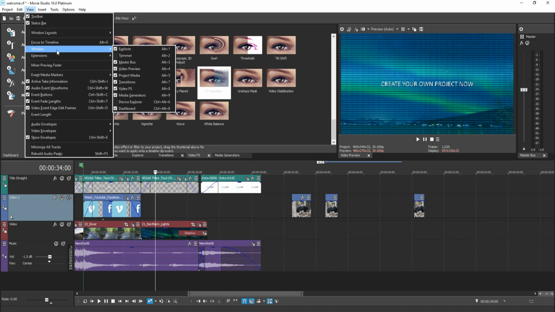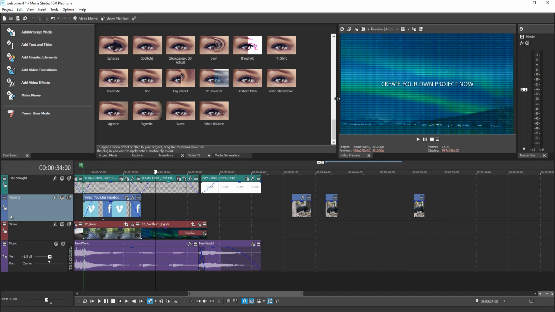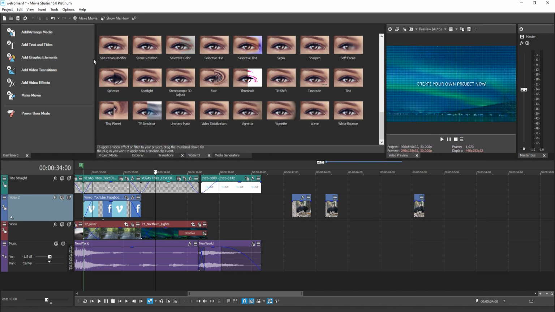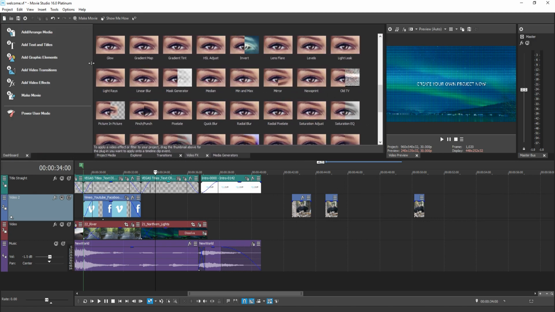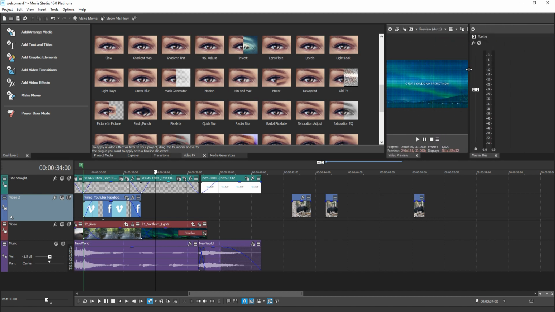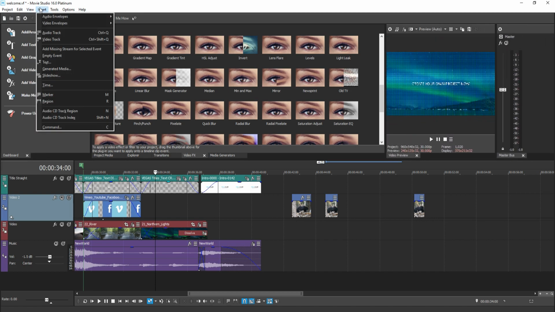We can adjust how the layout is of Vegas, which obviously a lot of people like to adjust. For example, if I go over here, I can drag the video preview bigger. I could drag this window across and whatever else you'd like to do. There we go. We can go to insert and obviously we can do all our other bits and bobs there. But like I said, I like to try and do as much of that as possible on the actual timeline.